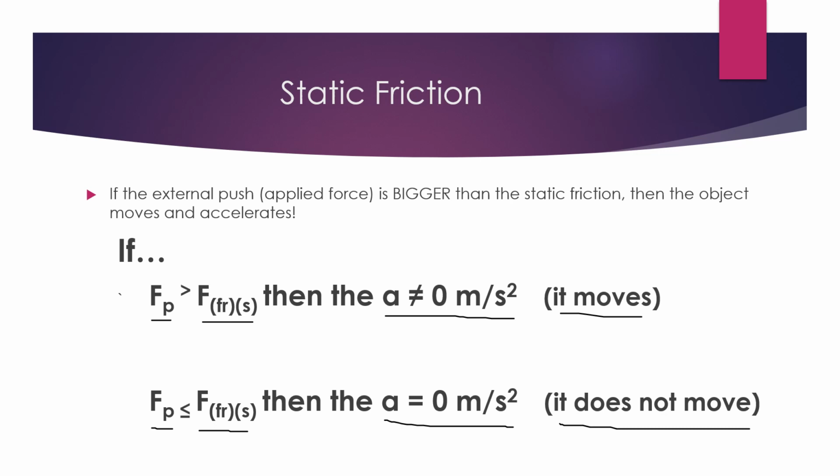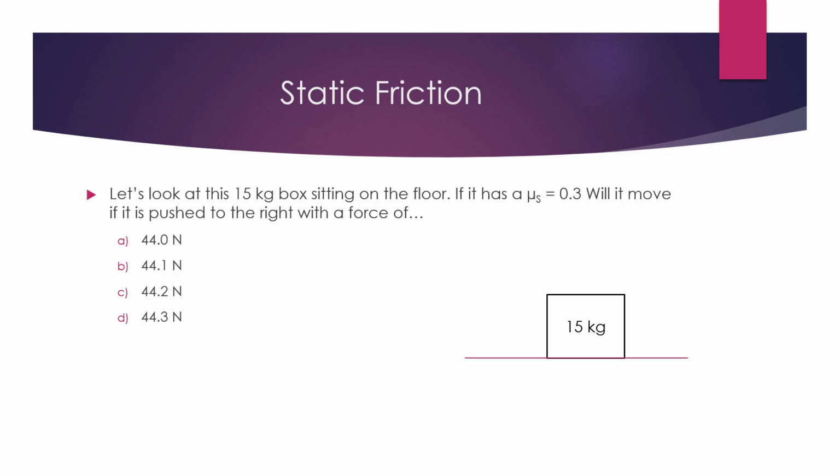If you push something and you don't push it more than the friction, it doesn't move. If your push is greater than the friction, it does move. This is kind of logical if you think about it, but if you are just trying to memorize equations and formulas, take the time and think about this. If the push is more than the friction, it moves. That makes sense. If the friction is more than the push, it doesn't move. Friction resists motion. So in order to have motion, the push must be bigger than the friction. So let's see how this plays out.